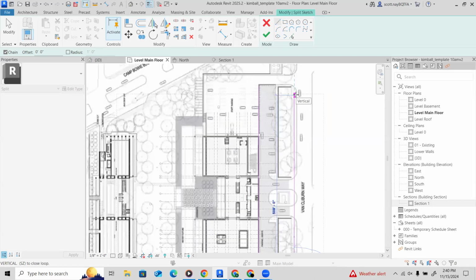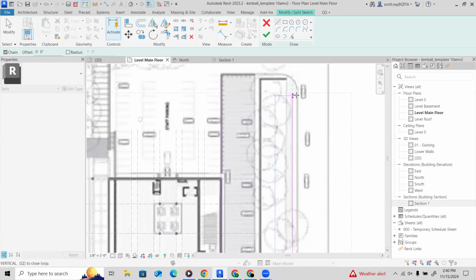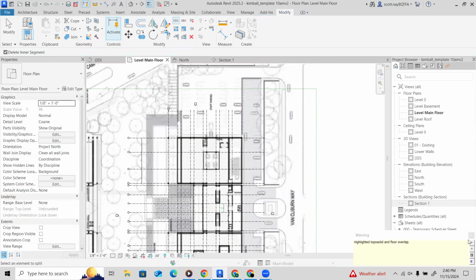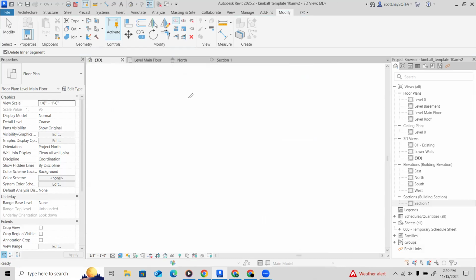So I could just come all the way up and clean it up because all of this has got stuff built on top of it we're not going to see. So what's going to happen this time when I click OK? Get the same message about the outlet floor.